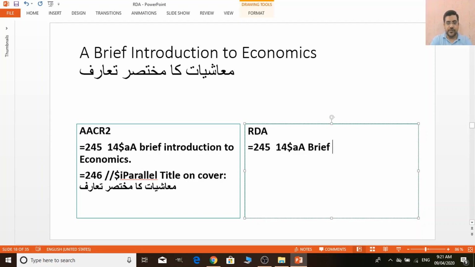Brief introduction to, and within the same field we use the parallel title with an equal sign, and then the delimiter, and then the subfield code for the parallel title.